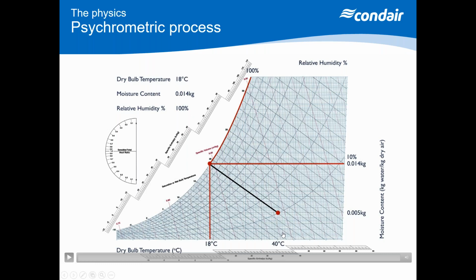Now, we did mention on the previous slide that, of course, the air has to have the ability to receive this moisture. And you can see on the chart, if your start condition has a high relative humidity, if you're at, let's say, 20 degrees C and 80%, well, clearly, you're not going to be able to evaporate much moisture into the air. So we'll then have to look at different air handling unit strategies to see how we counteract that.